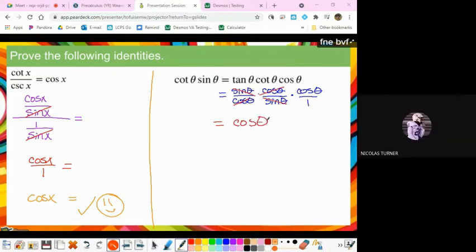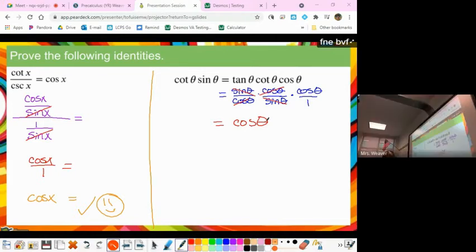Okay. And then would you go to the other side now? Yes, and this is what I mean. We hit a point where I'm like, okay, but how am I going to turn cosine into cotangent over sine? Like, how would I make it get bigger? I'm not really sure how. And so this is where we can either go on the side and start working the other side and then copy the steps in backwards. Or if we are circumspect about only working the left side, we can see if we can get them equal to each other. So let's try working the left side.